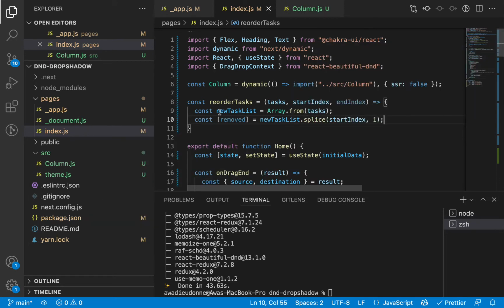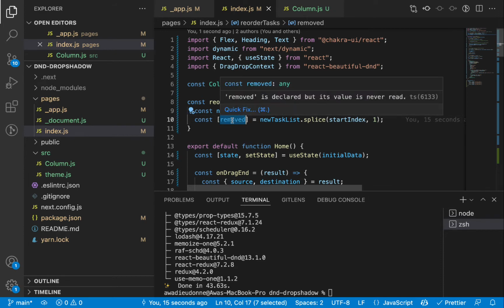So what this line does is it loops through this array of tasks and removes an item from the array which is at the start index of our drag. So at the source, wherever the user is trying to drag, it will remove whichever item the user is going to drag. It will locate that item by its source index and remove the item. Now this function normally returns the removed item, so I'm just going to call it removed.